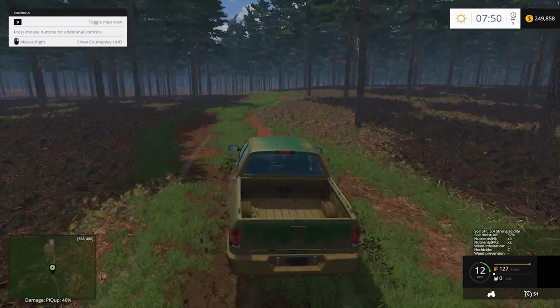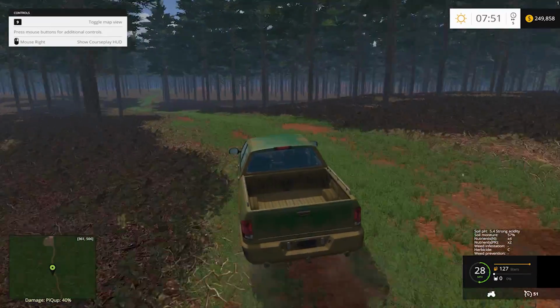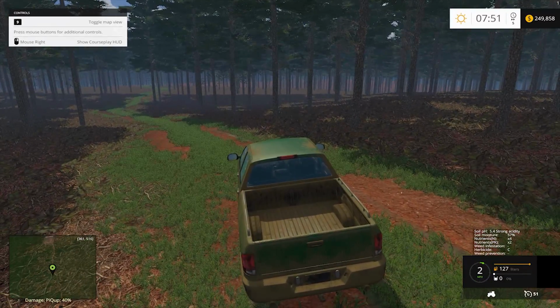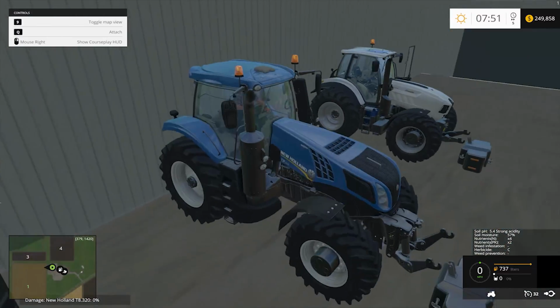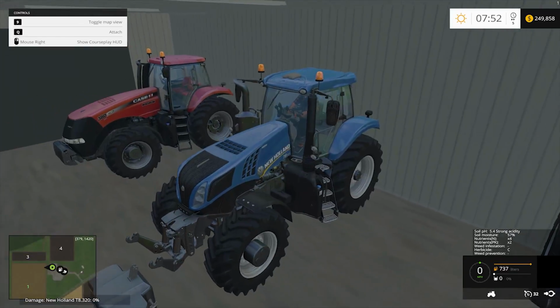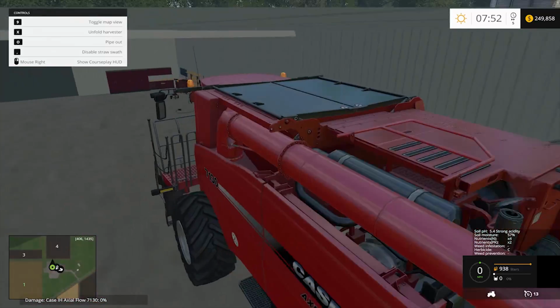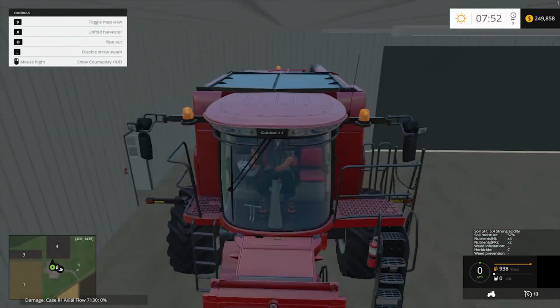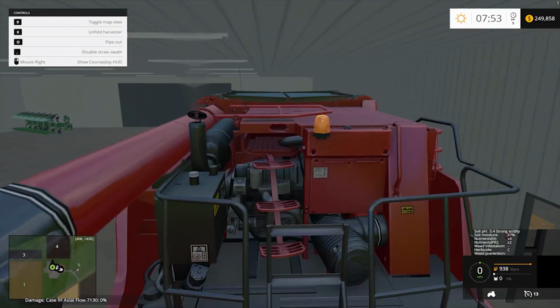So I think we're at about 17 minutes. So I think what we're going to do is we're going to see what vehicles we have, if any. All right, so they gave us a New Holland, a Lamborghini, and a Case. We do have a 7130 over here in the main farm.